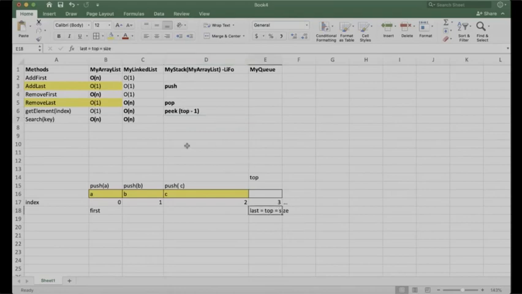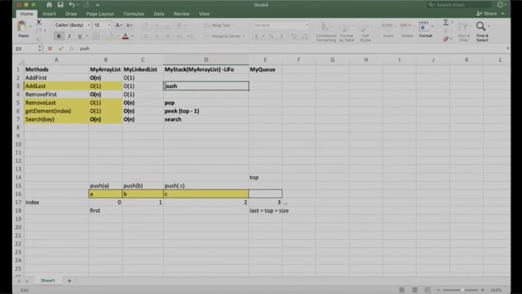As you can see, because we're using add last to implement the push behavior and remove last to implement the pop behavior in the array list, both are going to be order of 1. So our stack is going to be very fast for pushing, for popping, and even for peeking the last element, which is order of 1.